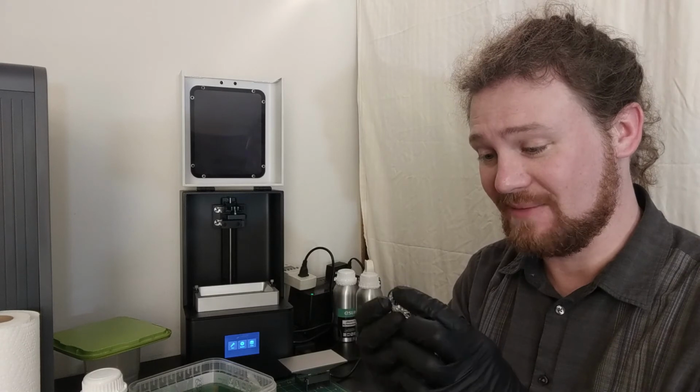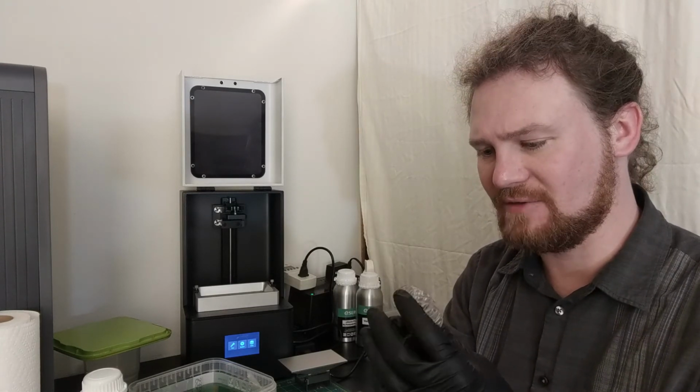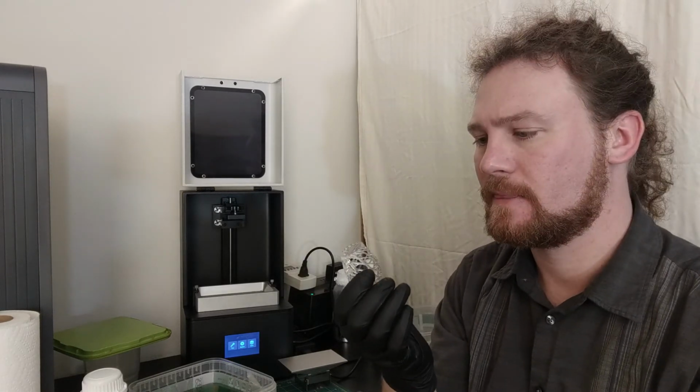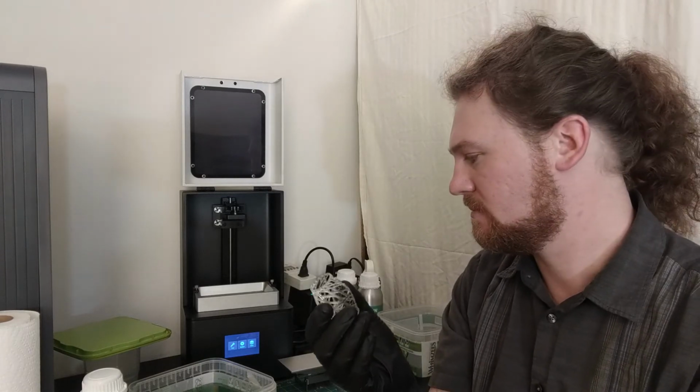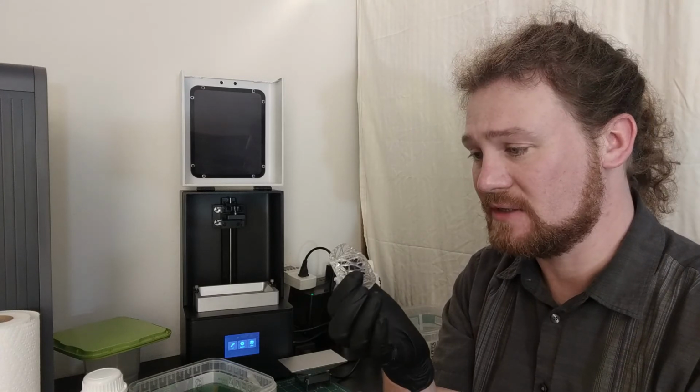I was expecting to see more layers than I am seeing. That is really impressive. And this is with, I believe, a 0.0... I don't actually know what they sliced it with. I think their recommended value is 0.05 millimeter or 50 micron layer height. So if that's what they did, and this is the result, that's impressive.